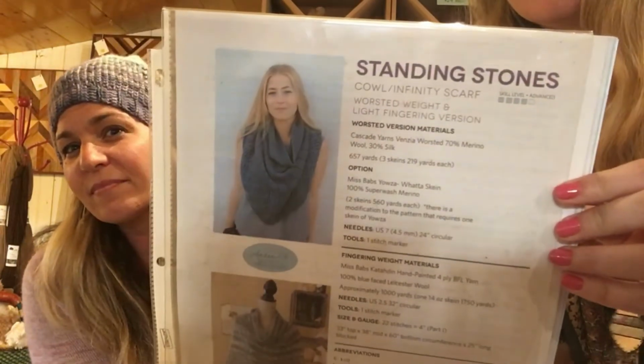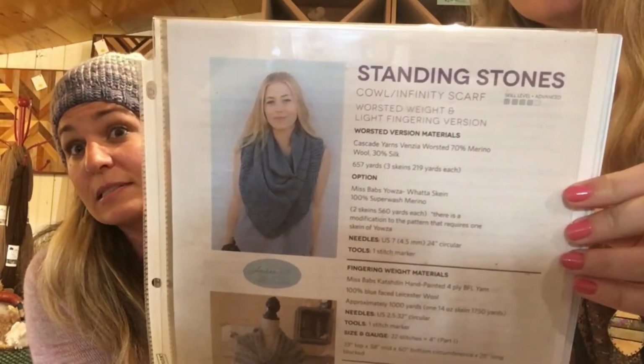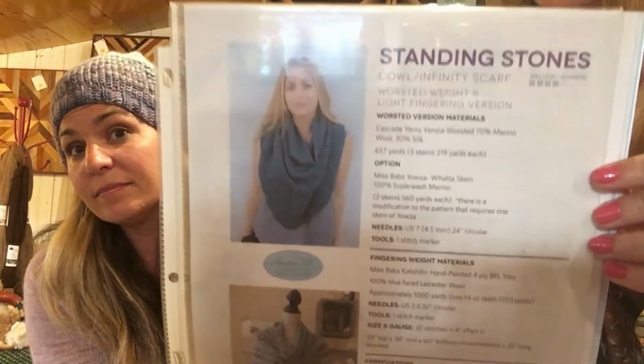So our sister Andy writes knitting patterns. Sorry for the glare. And it's backwards. So, well, you get the idea. You can see it's a really pretty cowl, like a loose cowl. But Miss Babs has it, and that was really, really neat to see.